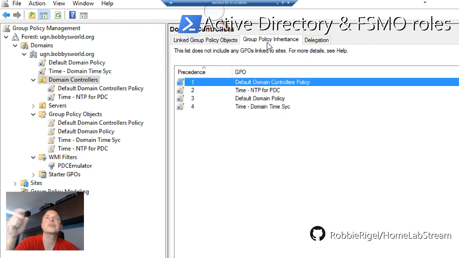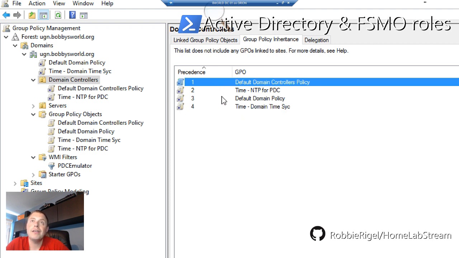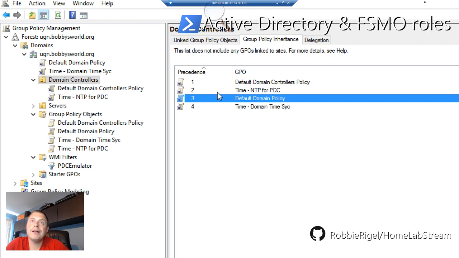If I click on group policy inheritance, this is the order, or excuse me, the precedence in which things are applied. It actually gets applied in reverse order. So it's going to pull in domain timesync, and it's going to pull in the default domain policy.